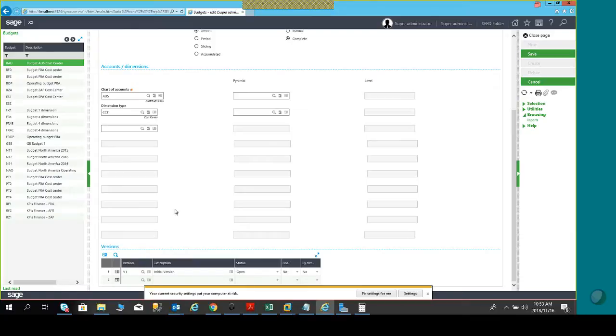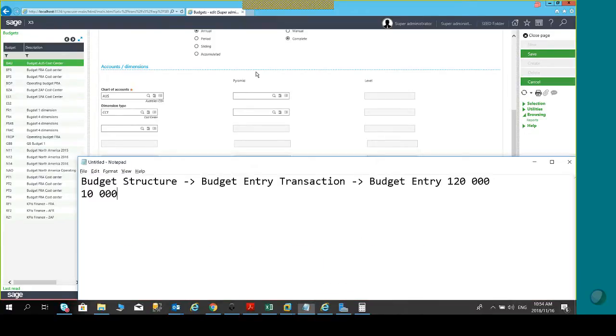So I can have one budget with multiple versions, V1, V2, V3, and so forth. In fact, I think I can jump to it, or I can just come here and say now this is V2. I had the initial version. Now I've got another version, and then you can type it here. So I can have multiple versions for this one here.